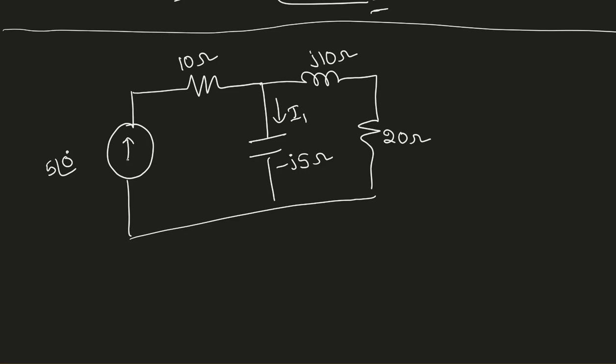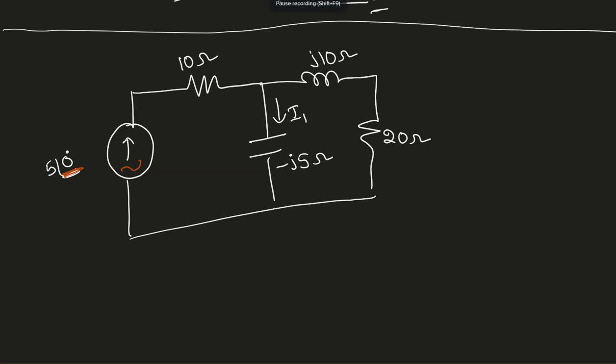How do I know it's a current source? Because I have the arrow, and at the same time it's an AC current source. How do I know that? Because there is an angle of zero. Sometimes you might see a sinusoidal waveform inside it, which indicates that it's AC. Okay, so everything is in ohms.